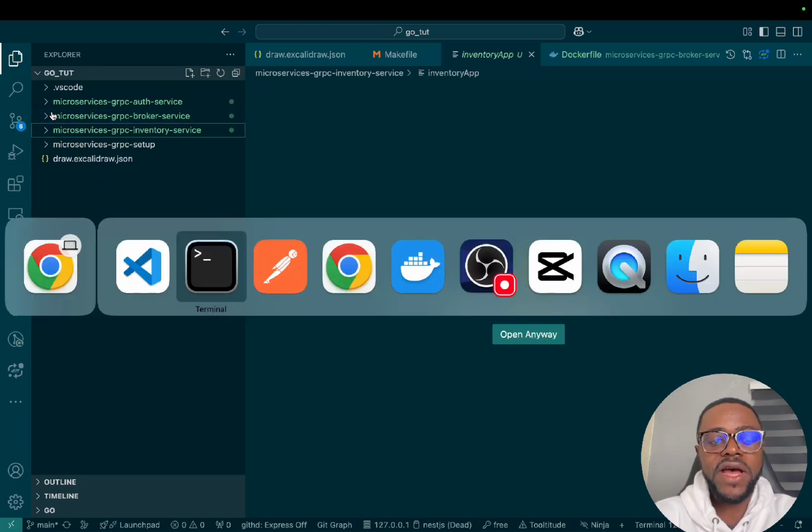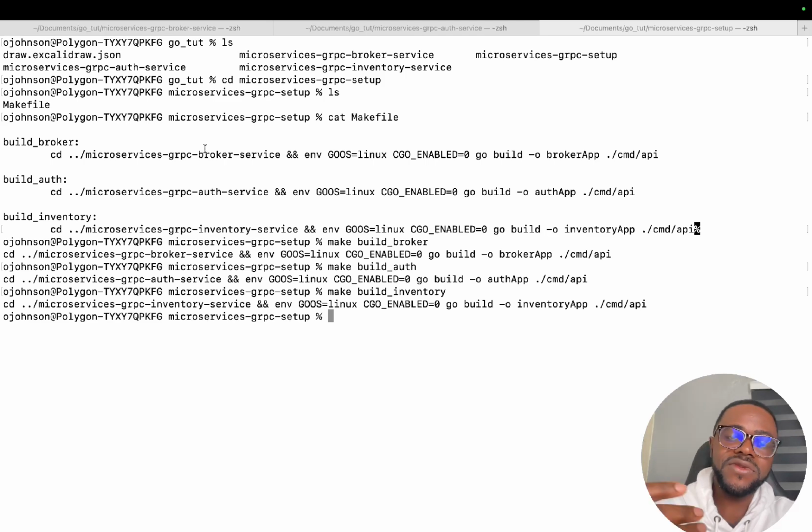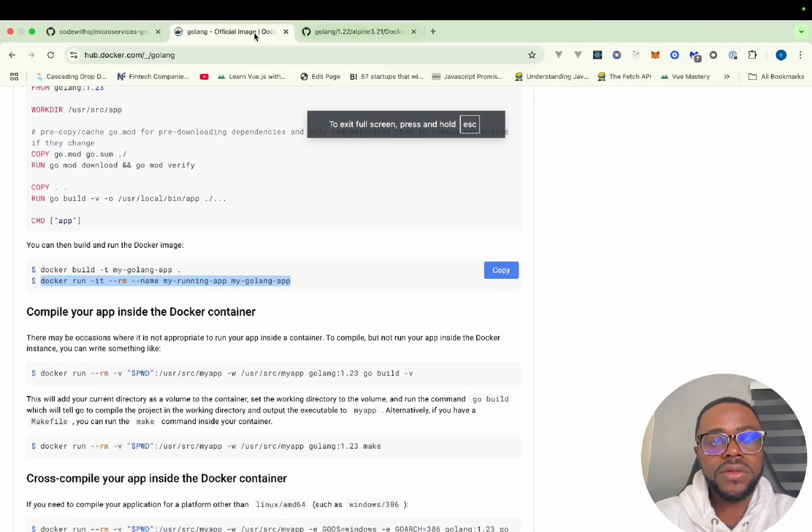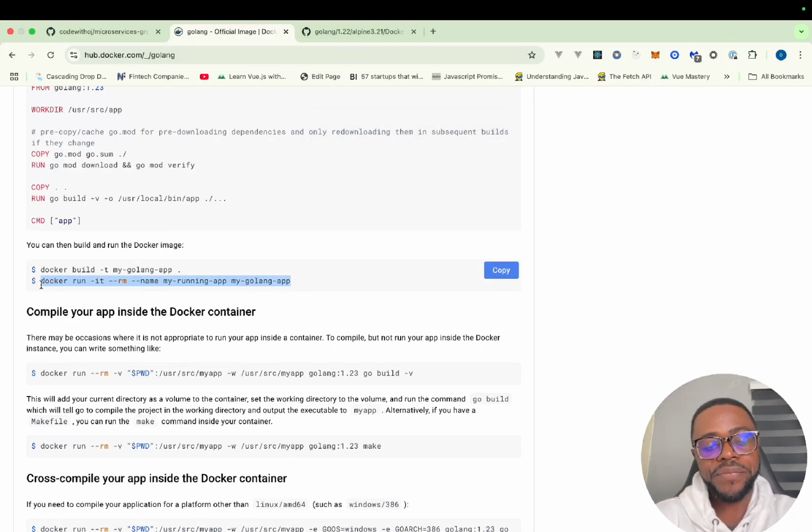So we also did the same thing. If you remember, we also have commands that we ran for starting the Docker container, where we go to the place where we run this command to start the container, right? So we want to also add it as part of our make commands, so that it will be very easy for us to run.